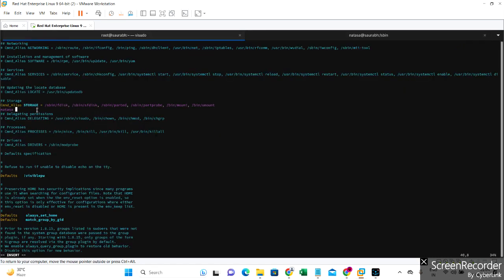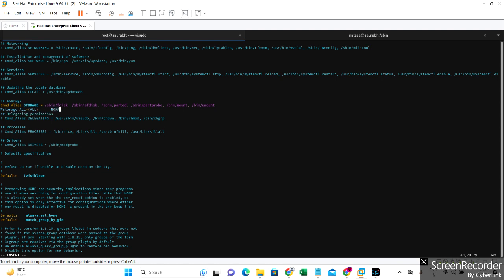we allow the group storage here. Okay, storage. Now you have to use the same syntax: ALL = ALL, and then here you can also specify NOPASSWD, but this time I did not want to do that.